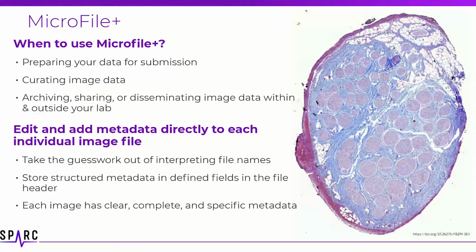This is additionally beneficial if you're attempting to share or disseminate your image data within or outside your lab. It is known that this metadata is important for interpreting images collected during an experiment, and we know this is widely recognized because many researchers attempt to indicate information like Z-step, channel labels, subject IDs into the file name itself.